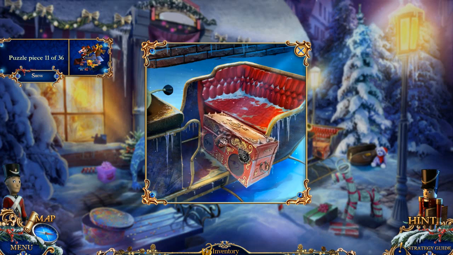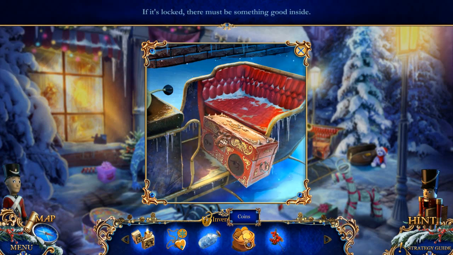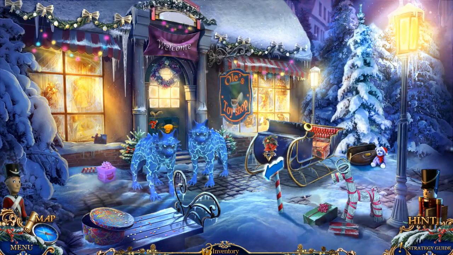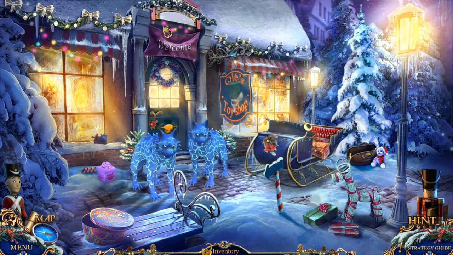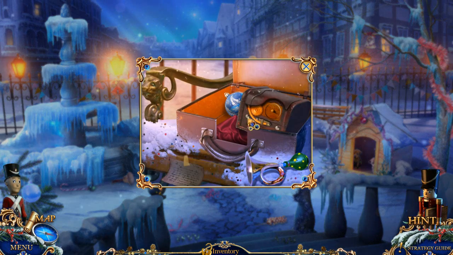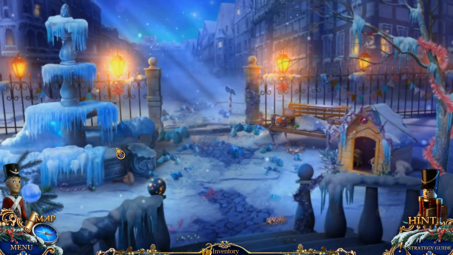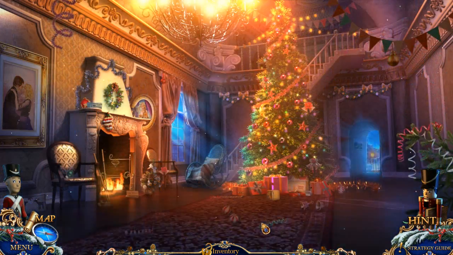Alright, what's this here? If it's locked, there must be something good inside. Okay. A holly. And coins. And frozen milk. They've got a welcome sign, but I'm not feeling very welcome here. Puppies, we have to save you. Why do I need all these coins? Good question.